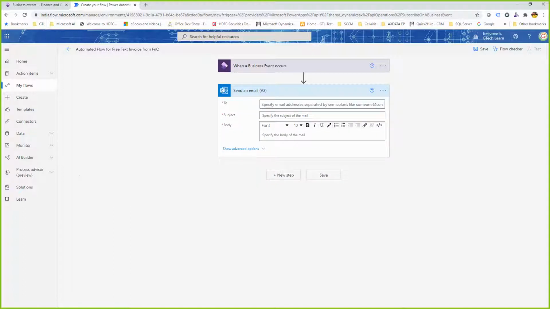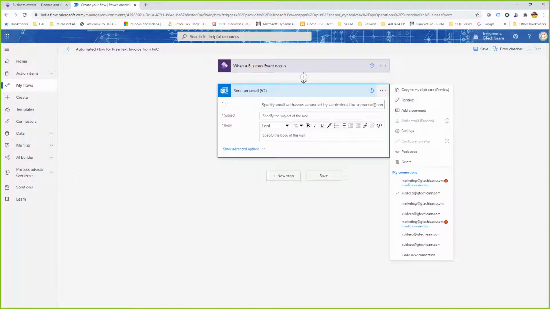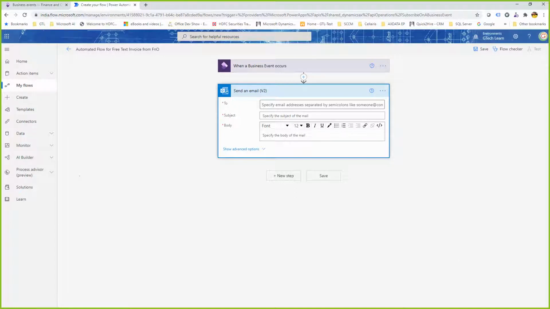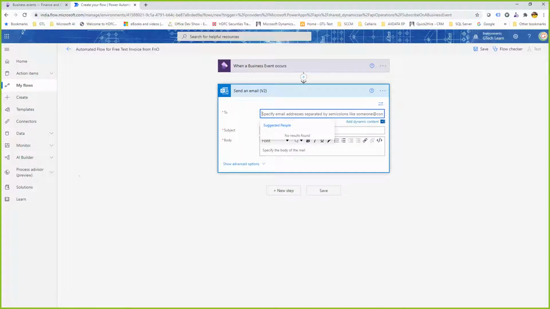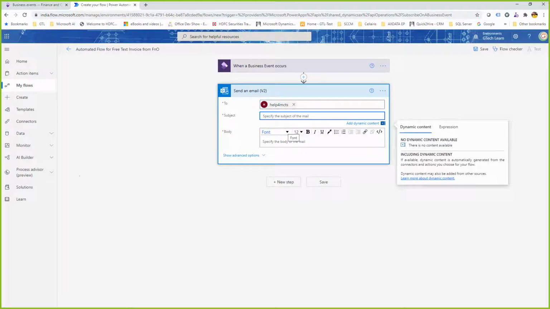And of course, this is going to ask me with which connection, and it has selected my previously created connection. This would be the account which would be used to send that email. To whom I'm going to do that. So let's take an example. This will go to a person or a group or a list of people. So that's going to be the email address which is coming up. What is the subject going to be available in there?